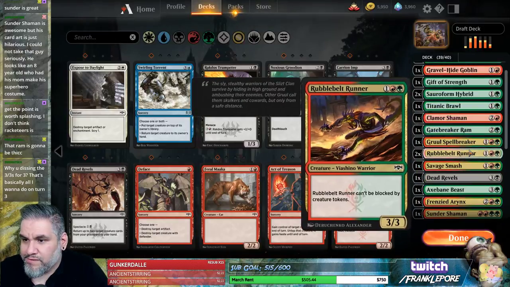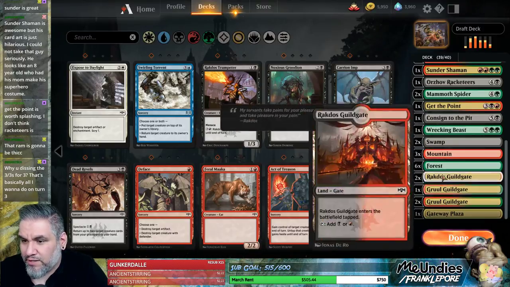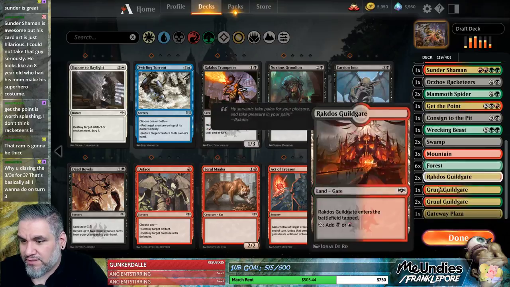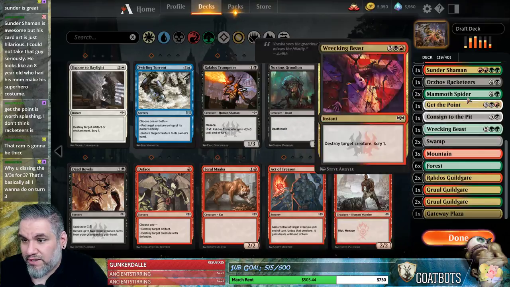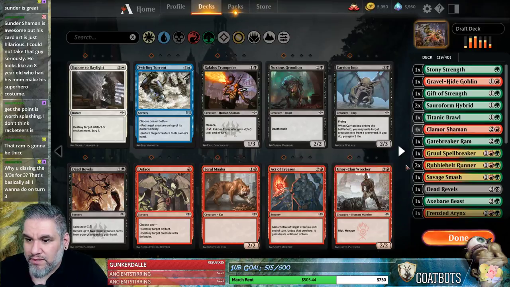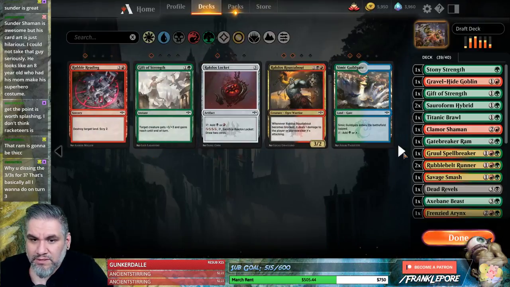Huh. So red is the middle, though. So 3, 4, 5, 6, 7, 8. Actually, 3, 4, 5, 6, 7, 8, 9 versus 6, 7, 8, 9, 10 versus black. We have 1, 2, 3, 4, 5. Yeah, that actually seems really good. Okay. You got me. How many creatures are we looking at here? 15? Nice. A nice amount.